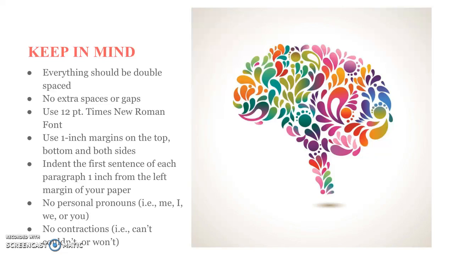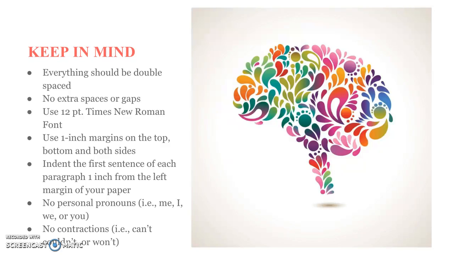Use, again, 12-point Times New Roman font. You must use 1-inch margins on the top, bottom, and both sides. This is another thing that if you skew, it makes your paper look longer. Don't do it. Again, we have access to be able to check the margins, and I just don't want to have to go through that. Save me the hassle, please.